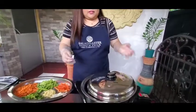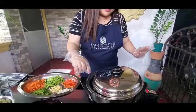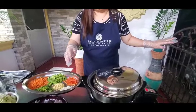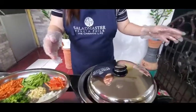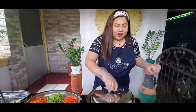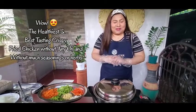You know, the concept is through the air. Okay? So, the air flows in and then the moisture goes out. Yun yung magpapa-crispy ng isang meat mo sa Saladmaster. So, in this case, I'm gonna crack open the lid because you want a golden brown, crispy fried chicken na lasa ay parang sa Max's fried chicken. Pero hindi ito nilagyan ng maraming herbs.